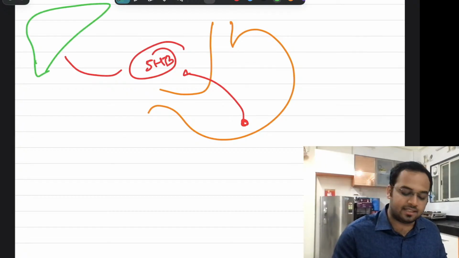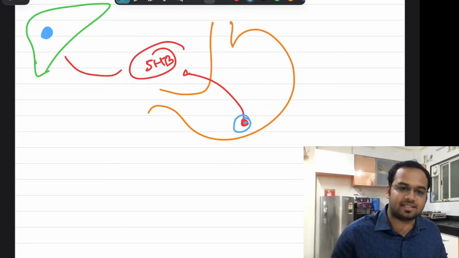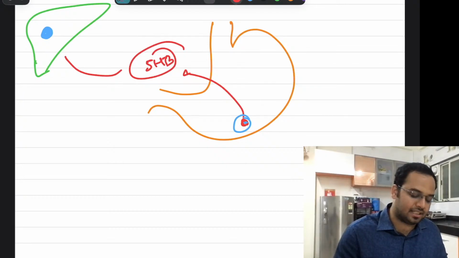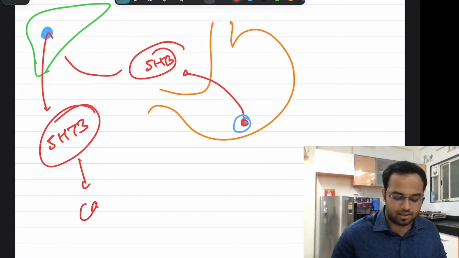Now consider that this lesion is going to metastasize into the liver, और यहाँ पे अब वो एक कार्सिनॉइड का मेटास्टेसिस आ गया, तो लिवर से ही जो मेटास्टेसिस आ रहा है तो that liver metastasis will secrete free 5-HT3 in the blood, and that is going to cause what is called as carcinoid syndrome.